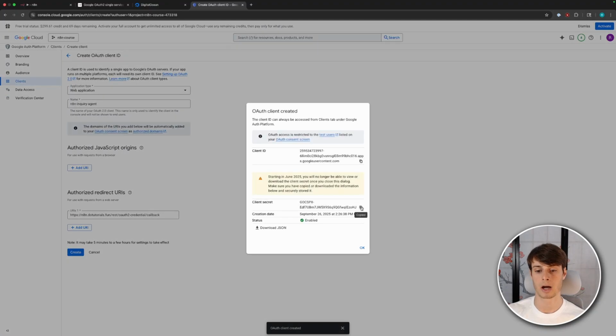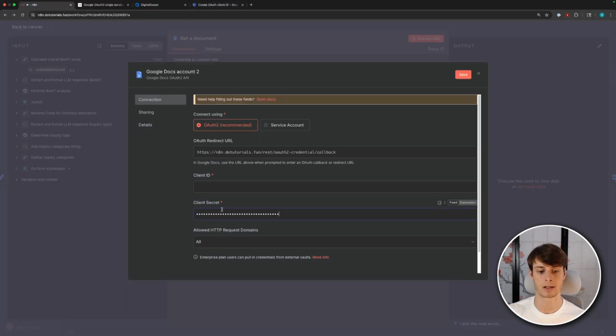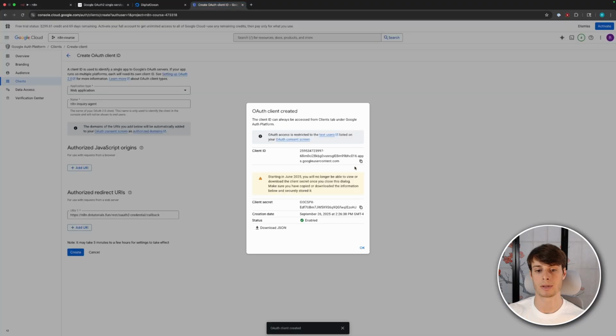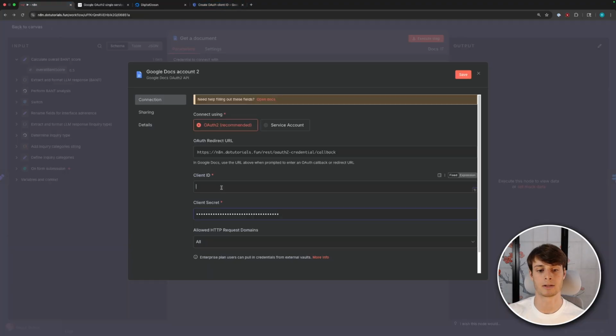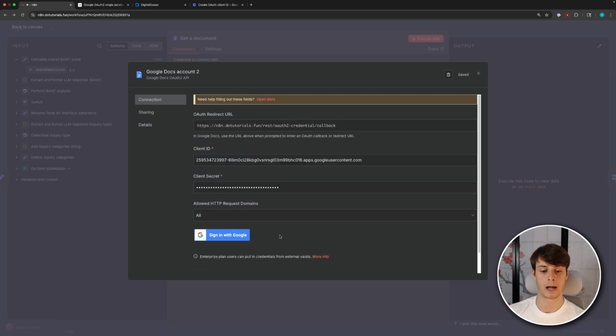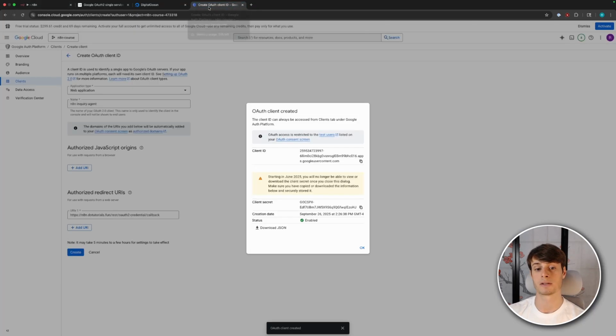And now you can copy the client secret and paste that into client secret. And you can copy client ID and paste that into client ID. Again, you can restrict domains if you want to, and then this button will pop up, sign in with Google. Now, before we click sign in with Google, I mentioned earlier that this is an external app that has not been verified. So what we need to do is add our email to the list of approved users.